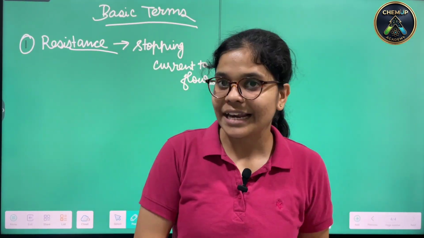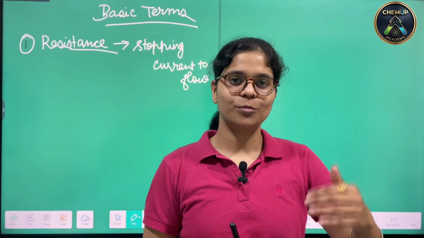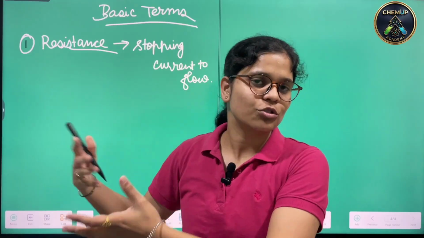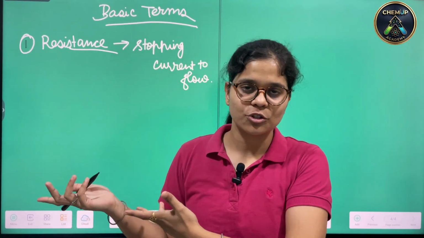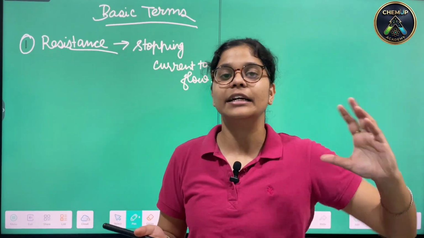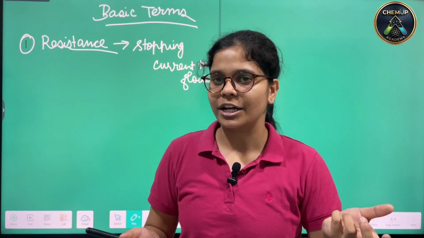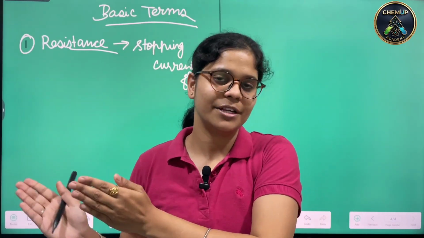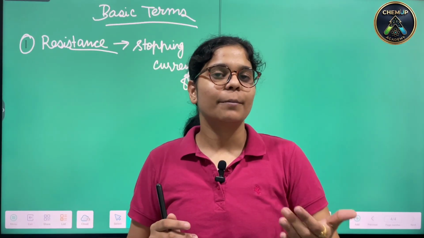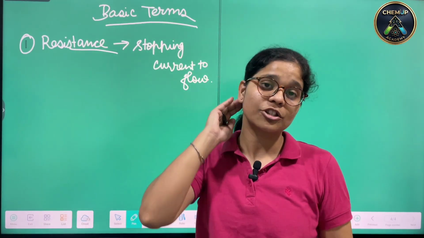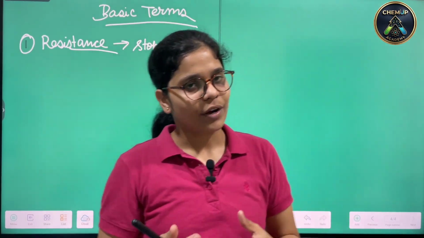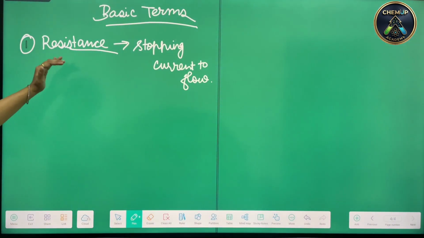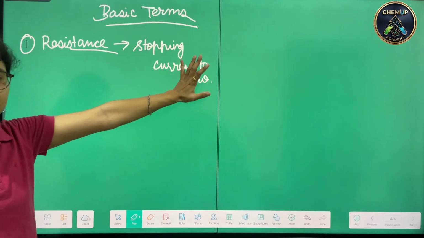There are definitions that are usually asked, but these are definitions that UPSC won't be asking. Obviously, we cannot predict anything since it is UPSC, and you must have seen this year's paper as well. What has happened to actual UPSC? I'm not saying this is not actual, this is also actual, but this is the other side, the remaining branches, while the main UPSC is for IAS, IPS positions. The type of question paper they have revealed and the type of expectation that people had this time was quite different. So on that basis, we can just go with the flow, which says that resistance is stopping current to flow.